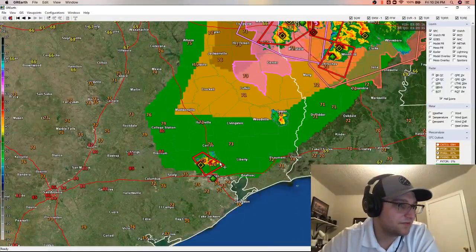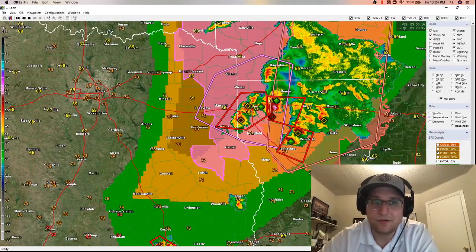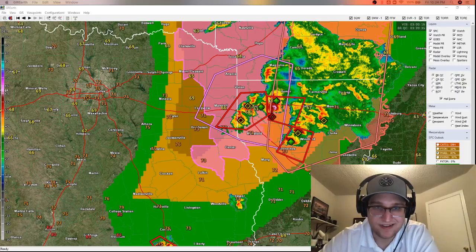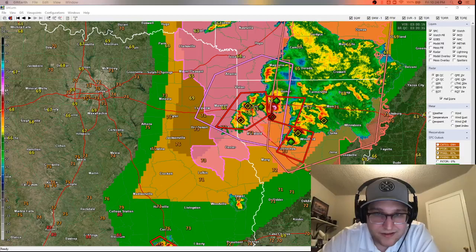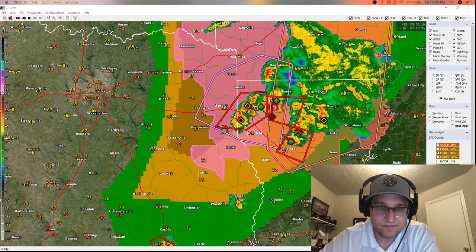It looks like it's kind of fizzling out a little bit. So still no reports. How are there no reports coming in? I'm seeing pictures just on Twitter, and so I know hail happened. It's coming down hard. Yeah, that's a lot of hail falling. Whoa. What was that from? Hang on. That was from a roll storm. Sorry, I got my Twitter open. Here we go.